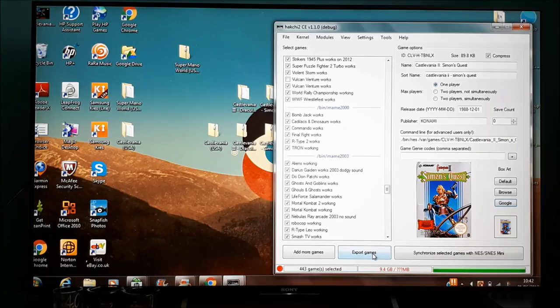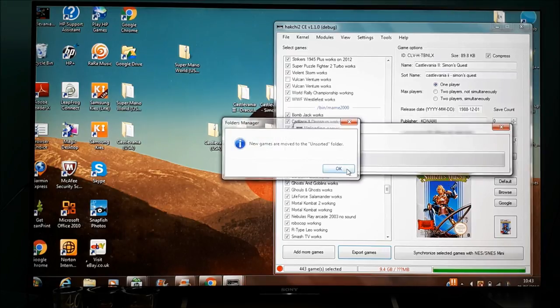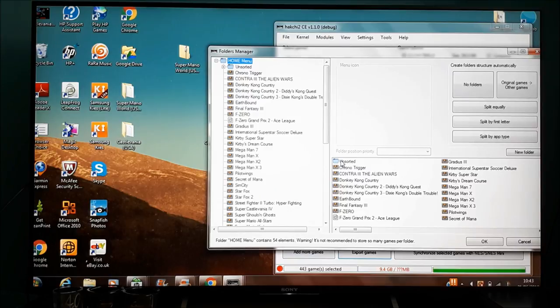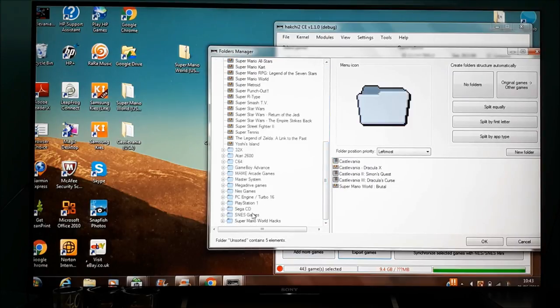But I'm going to export these to my USB, so I'm going to go export. And it comes up with this, so I'm going to push linked export, because I don't know if you have to, but I know I am. I'm on the European one, so I'm going to click that, and then push OK. Then the games go into an unsorted folder. I just click into that. These are all the games. Come back down here. These are all my folders. Castlevania is a NES game, so stick that in there.